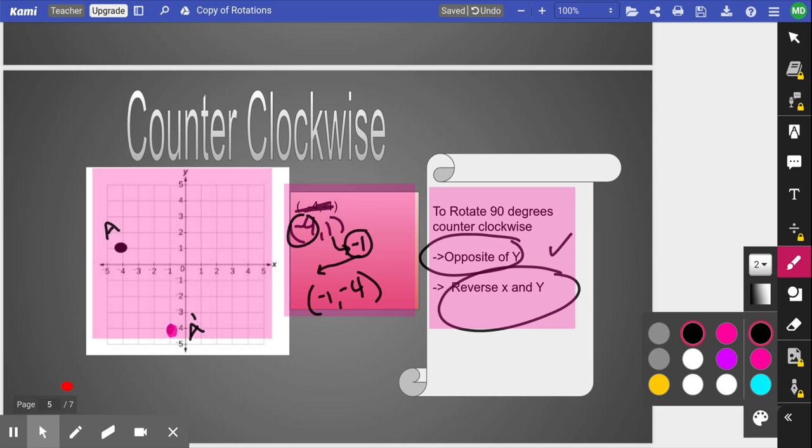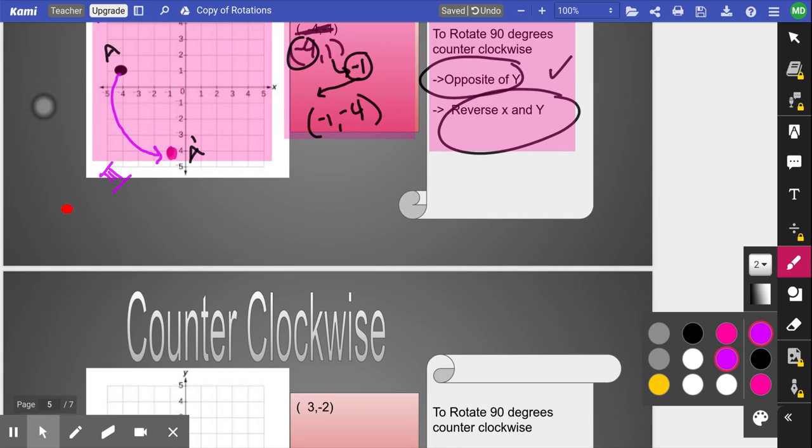Notice what happened between A and A prime. It rotated backwards, not like the clock. It rotated counterclockwise a quarter turn. So it was in quadrant 2. It rotated on around to quadrant 3 because that's 1/4 of the way around. It's just turned one turn around, okay? Let's try the next one.